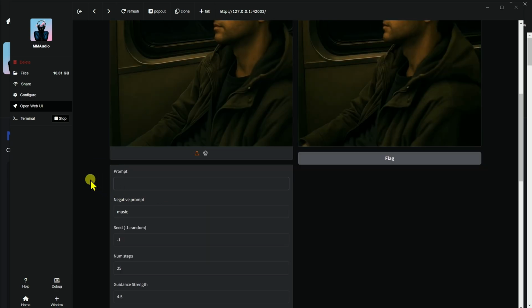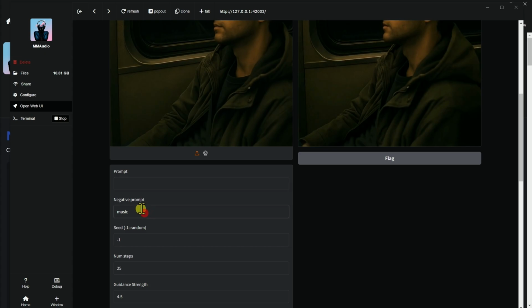So in all honesty, I don't find I use the prompt an awful lot unless it's a more complex scene and it has a hard time fully understanding what I want to come out of that. Then I'll put something in the prompt to help guide it. Now, the other big one would be the negative prompt. Now, the negative prompt is actually, I find, a lot more useful than the regular prompt.